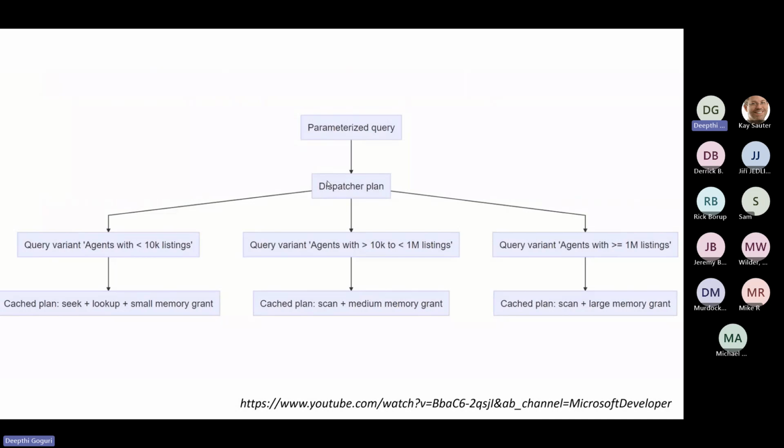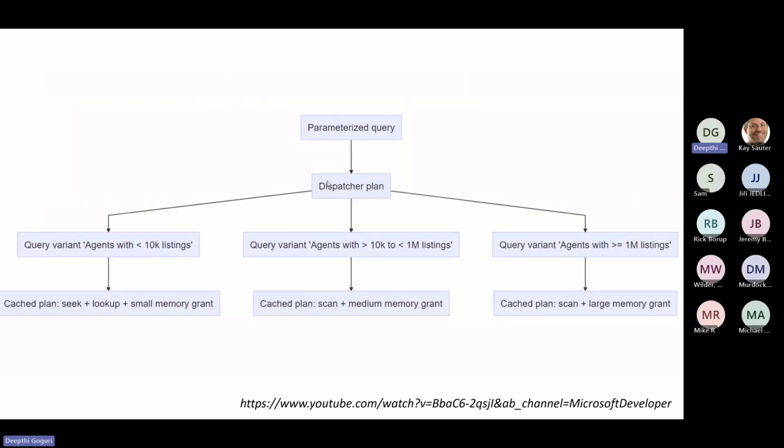Let's say you are executing a stored procedure, and one or two of your parameters produce too many records, like 1 million or 2 million records, but most of the parameters for that stored procedure give just a couple of hundreds or thousands of records. That's a parameter sniffing problem.